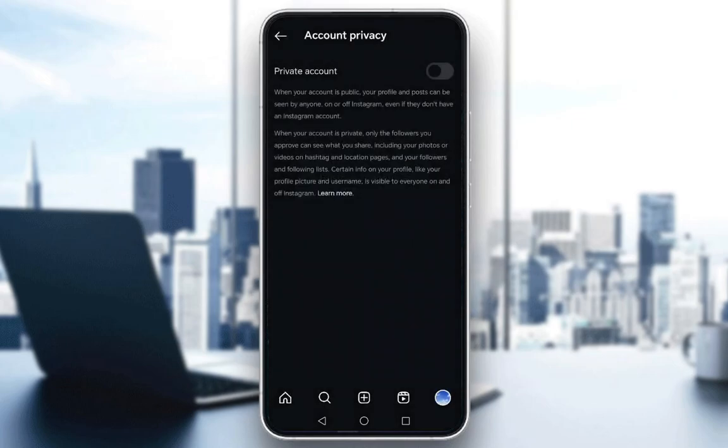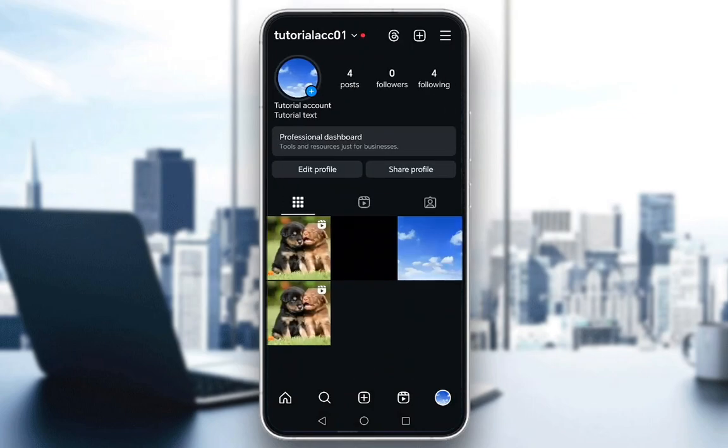So because my account is a business account, I cannot really make it private, but as you can see, if you click that and change the privacy settings, you can very easily make your account private. But let me try to demonstrate to you just because I can.